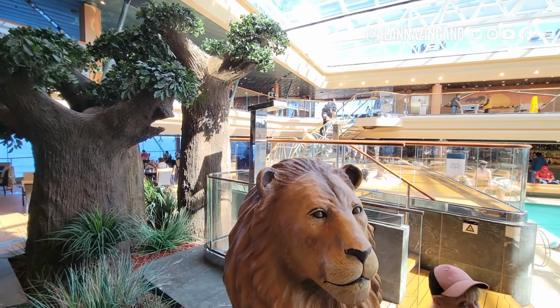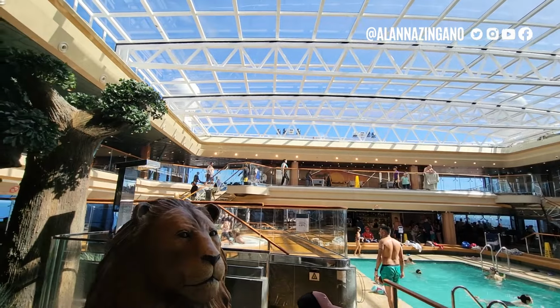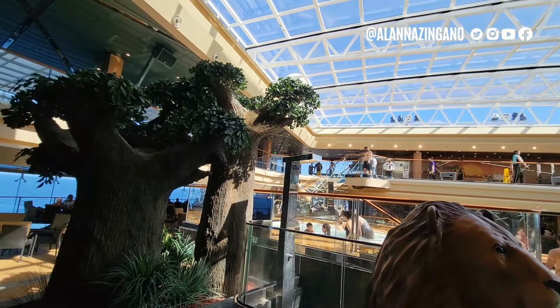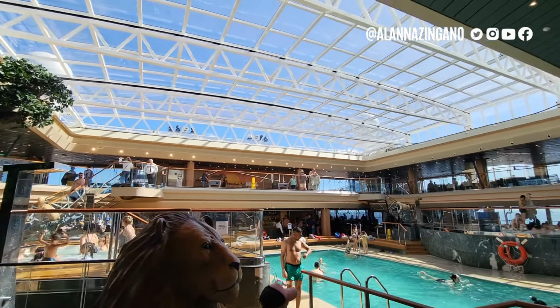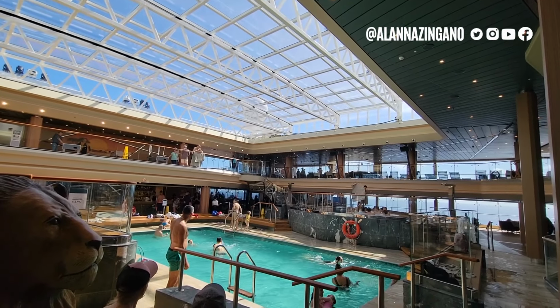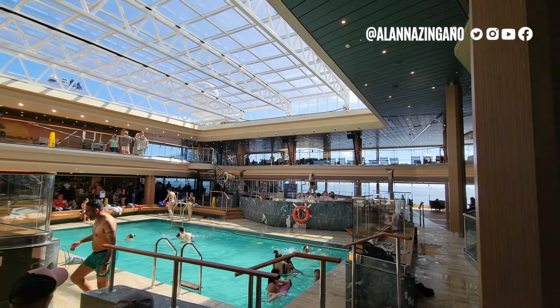What's cool about this space is the roof here that opens on up. It's retractable, so on the really nice days, if they wanted to open it on up, you can get the fresh air in here, or you could see them have it closed right now, to where it becomes very warm and comforting. You're not having to worry about the cold or any breeze or rain.